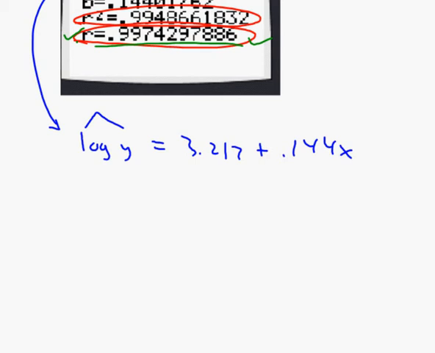OK, so here's the thing. I really don't want a good linear model for my transformed data. What I really want is a good model of some sort for my original data. I want an equation that has y equals with some function of x. That's what I'm really hoping for here. So it turns out what we can do is we can inverse transform this data. We're going to perform something called an inverse transformation.